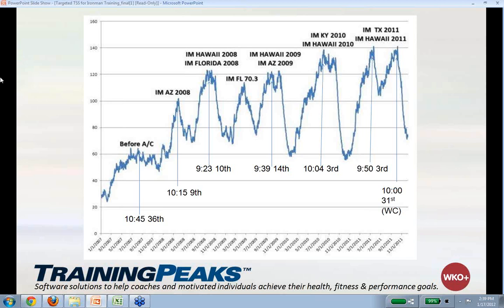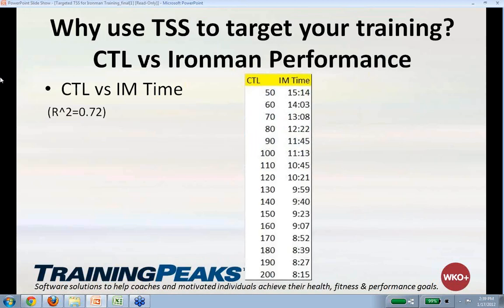So the next chart, there you go. What are we looking at here? Looking at the relationship from that other chart between CTL and Ironman performance, I prepared a table based on the regression formula that came from that chart. Again, this is a small number of folks, 15 athletes at any one time, but the correlation coefficient was pretty good at 0.72, and we're talking about Ironman performance, not more stable indicators of fitness. So I'm pretty happy with that. I'm kind of surprised that it correlates as well as it does.